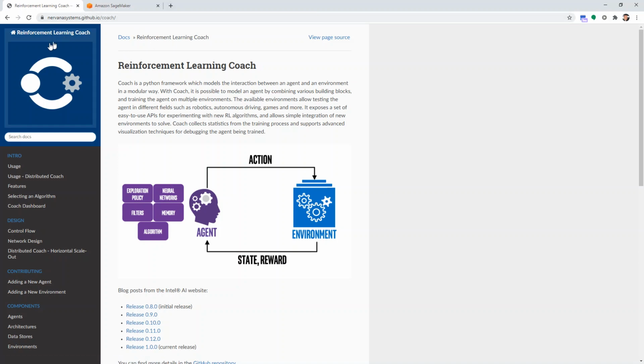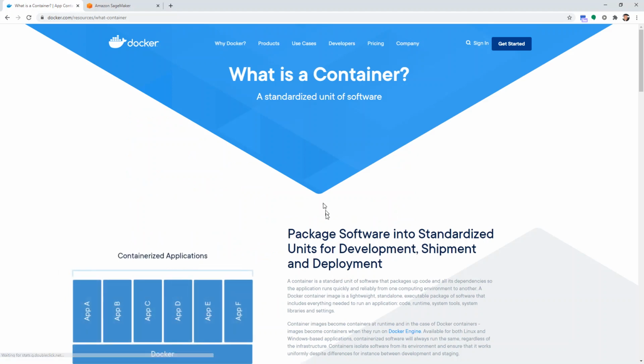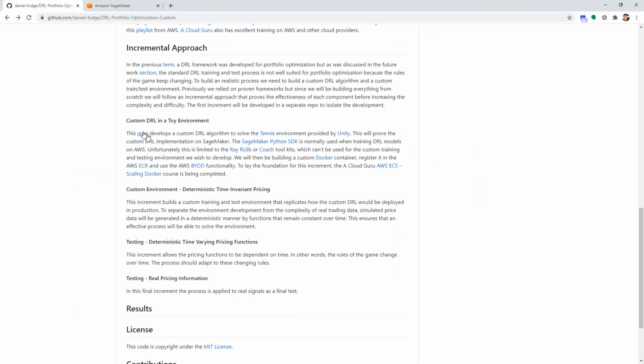To do that, we used these standard frameworks before, but we can't do that now. So here we've got to get into Docker, where we build a custom container for our training environment. I'm not going to get into any details about Docker. If you're not familiar with it, I highly recommend looking into it. It's a great way to encapsulate your code. The idea is we develop a training environment, a code base, and then we package it up in a nice little package, which is called a container.